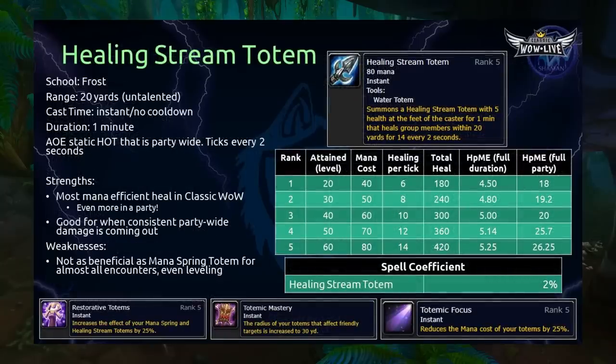Finally, let's go over Healing Stream Totem. This is an oddball, as it's a Frost School Totem. It has a 20-yard range, has an instant cast time and no cooldown, and it has a 1-minute duration. Now, this is an AoE static heal over time that is party-wide, and it ticks every 2 seconds.